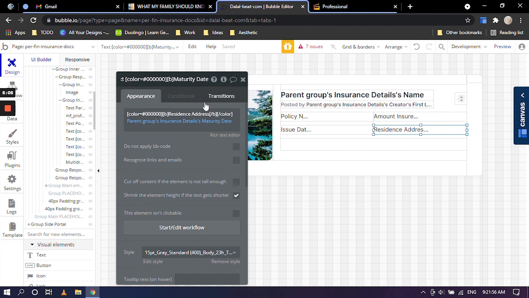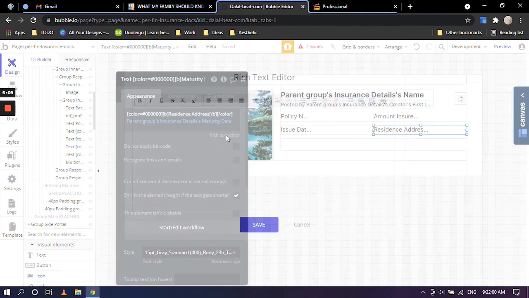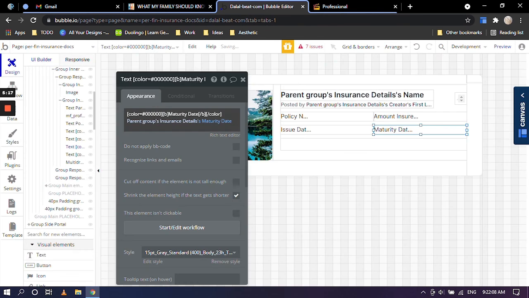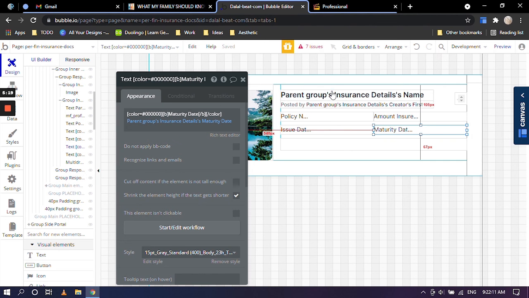Okay, so we have renamed it. We still have to rename residence address. We have to switch that out. So maturity date. Okay, so click on save.